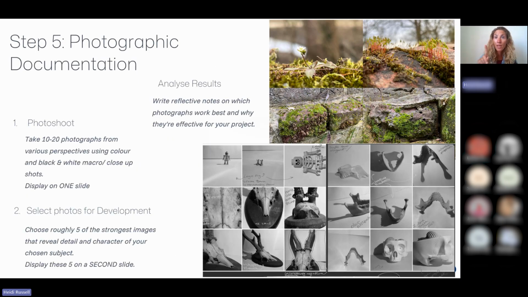From that one theme that you've chosen from your mind map, you go into step 5, where you're going out and taking photographs of this kind of theme that you're going into. The top examples of students' work, again, the walls with moss growing out of it, plants growing out of these old brick walls. That was their inspiration. We've got skulls and skeletons, if you have anything like that around the house.